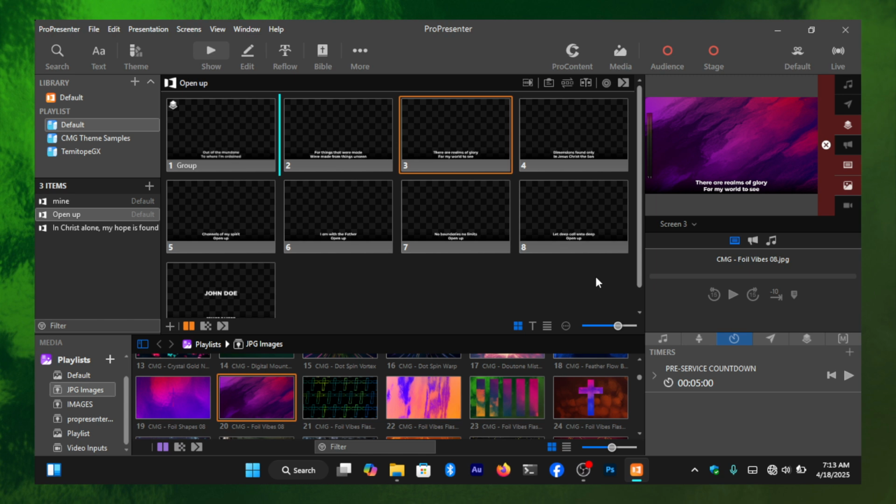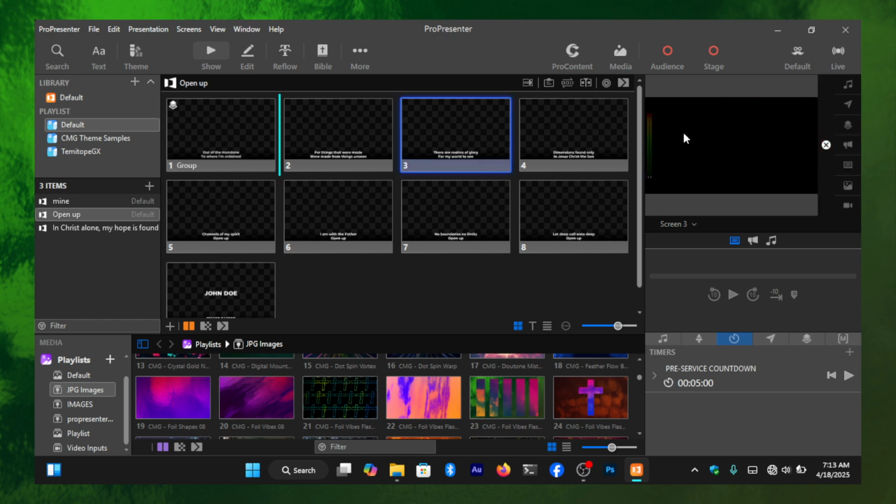So now let's get started by setting up ProPresenter. As you can see, I'm currently in ProPresenter right here. We are setting up our screen, like configuring our screen. Right here you can see these two buttons. We are going to be needing them very much. So that's number one. Number two is that we have some lyrics right here. So to set up your screen, let's first of all clear all this out of the screen.